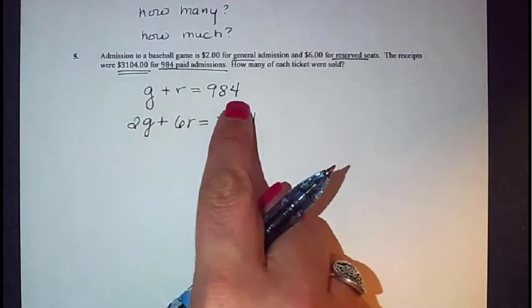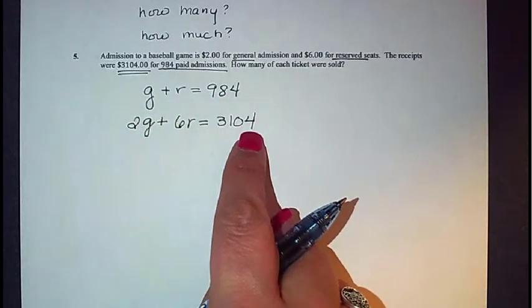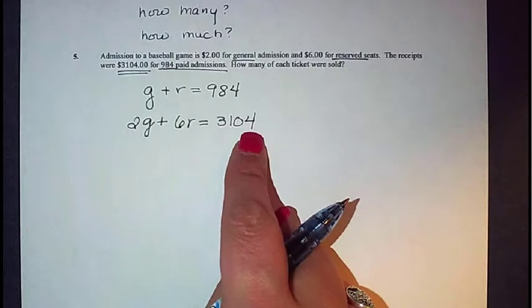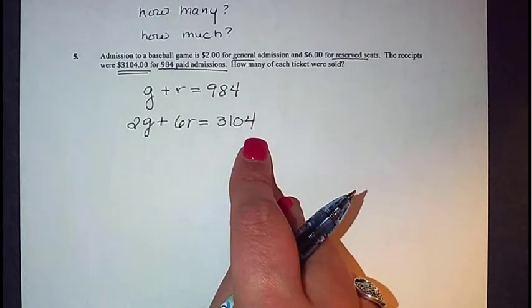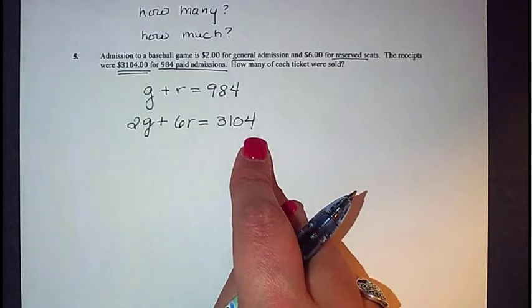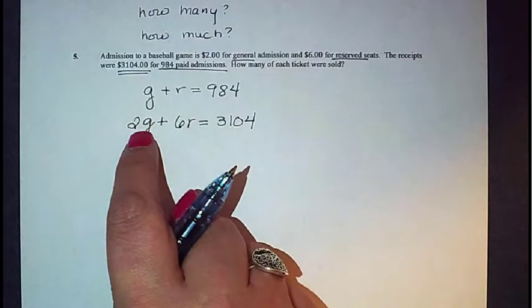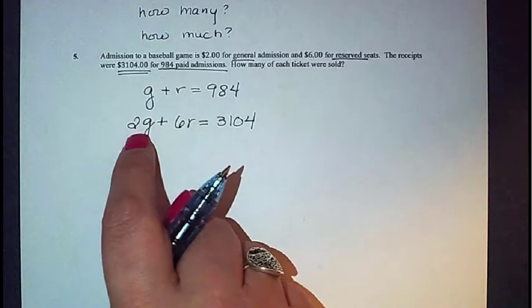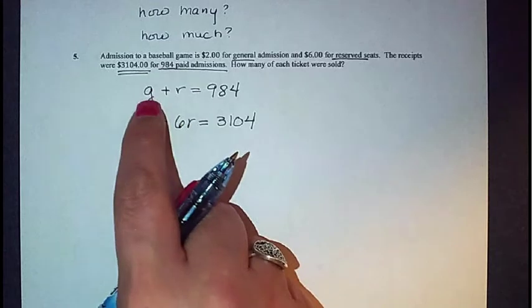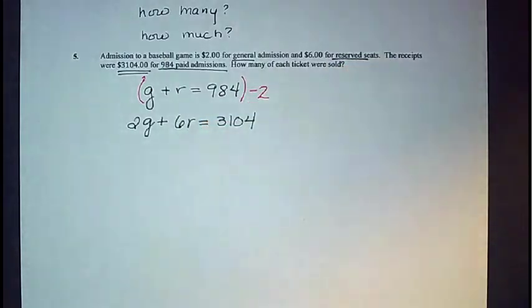Again, my first equation, how many seats I sold. The second equation, how much money did we make. Now, again, most of these problems for the money problems, I like to go ahead and use the addition method. And I always tend to choose the smaller of the two variables to eliminate. So since he's got a smaller coefficient, I'm going to multiply this guy by a -2. So multiply this entire equation, the first one, by -2.